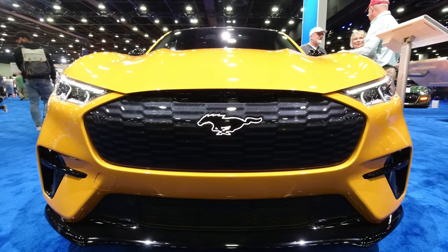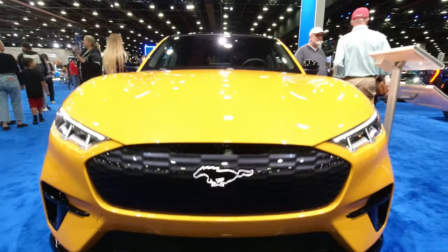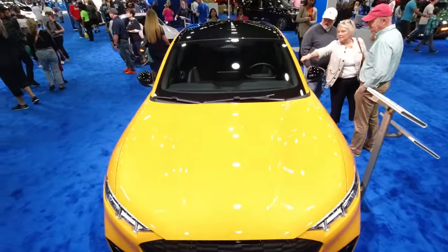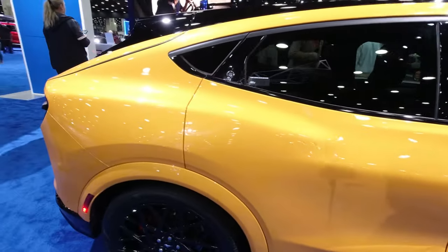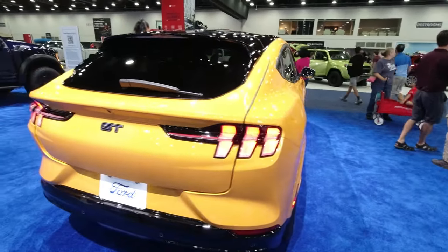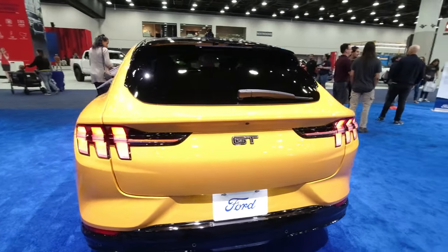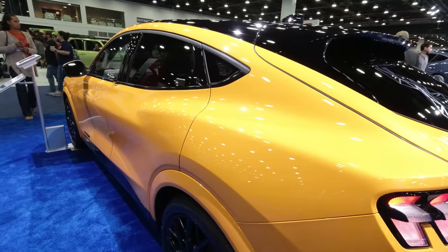Victoria, do you know what's behind us? I think it's a Mach-E. Yes, which we are in love with, the Mach-E. Let's go check that out. Oh yeah. So here we go, Mustang Mach-E. There is a lot of argument around the purists who say this is not a Mustang, but this is really, really a gorgeous car. So, not 100% sure I'm a fan of this color, but the car itself is really just awesome. Okay, so this is so sexy, and it's electric, and it's a Mustang.